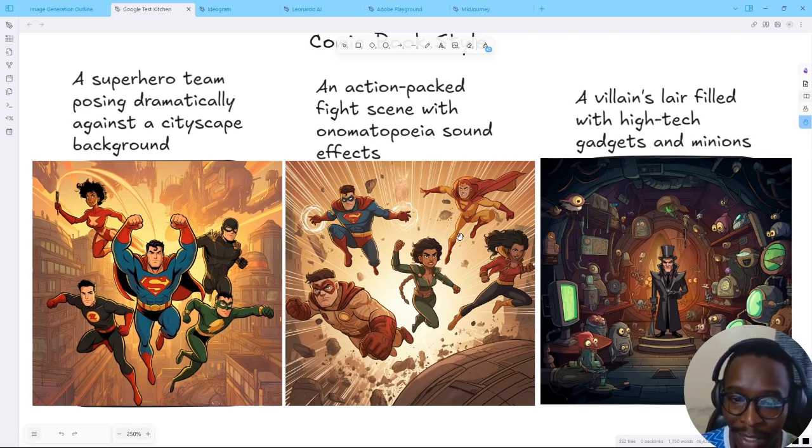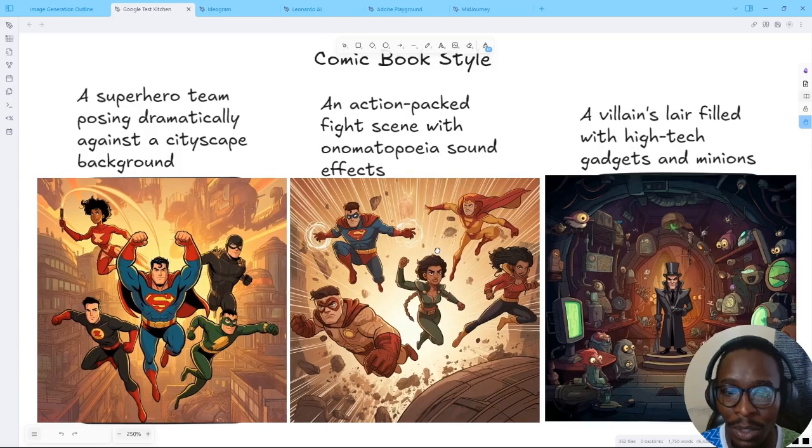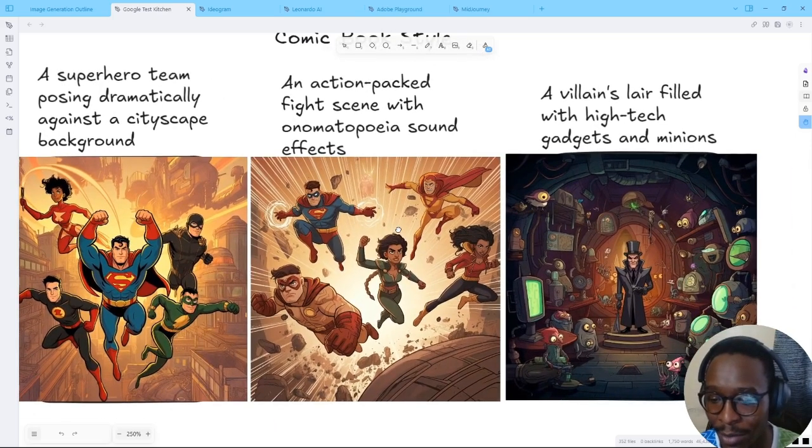with onomatopoeic sounds, this is the only one that did not necessarily represent what I'd asked it in the prompt, because when it comes to the sound, there was none. There's supposed to be a sound here, pow or cow, but we did not have that when it comes to Google's AI generating software.